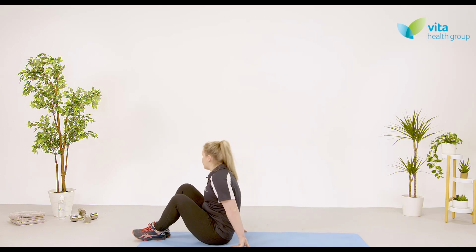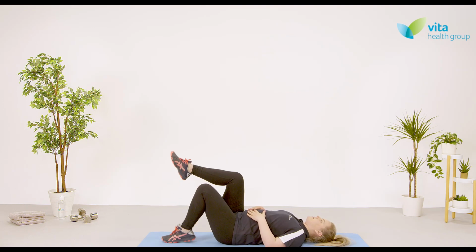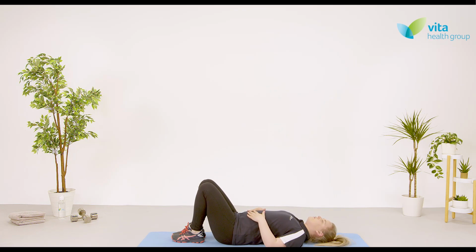Okay, so we're going to be lying on the floor on our backs. Now, if you want this to be a little bit more challenging, you can lift the knees into what we call a tabletop position, like so. If not, just leave the feet flat on the floor. And our arms are going to go up in the air, pointing up towards the ceiling.